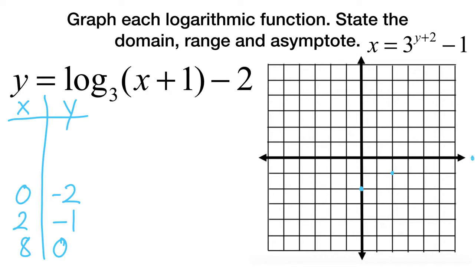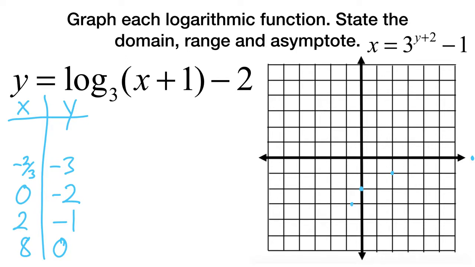I go down, negative 1. So in this case, it would be negative 3 plus 2, which gets me negative 1. So 3 to the negative 1 is 1/3. Minus 1, this is where it gets a little tricky. 1/3 minus 1 is actually negative 2/3. Don't get that wrong. Don't say negative 1/3. It's an easy mistake to make.